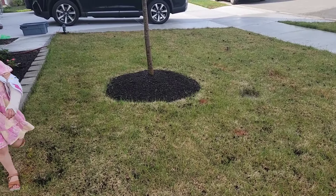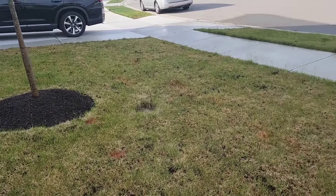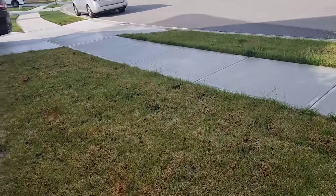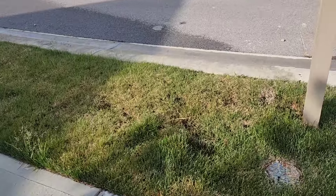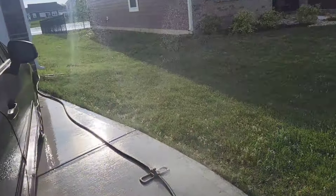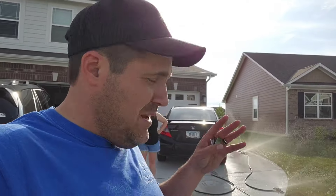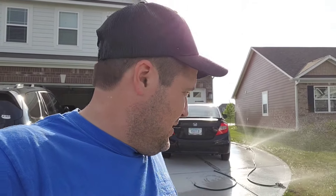Something I never really had to deal with before is setting up sprinklers, because I used to have an in-ground irrigation system. I've got a sprinkler out front getting pretty good coverage. The one area I'm concerned about is a spot the sprinkler doesn't reach very well, but I've also got double sprinklers on the side. With new grass seed you want to keep it consistently wet — not deep soakings, but continually moist. Don't let new grass seed dry out. Run the sprinklers two or three times a day and in a couple of weeks you'll have lots of new baby grass.